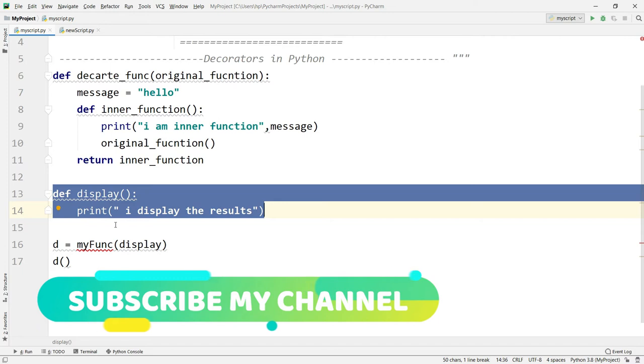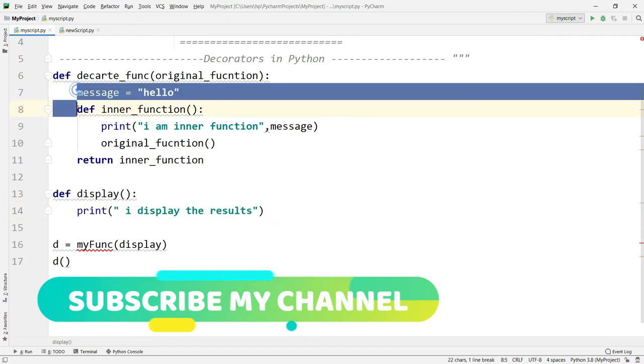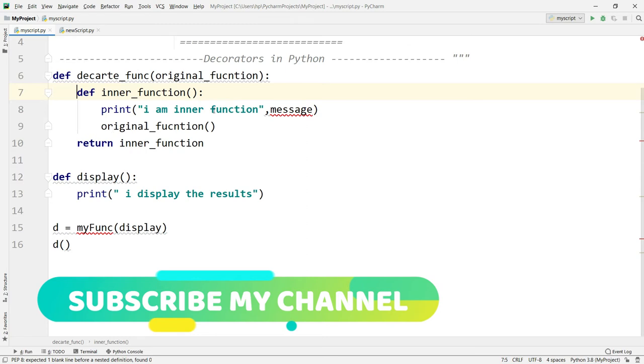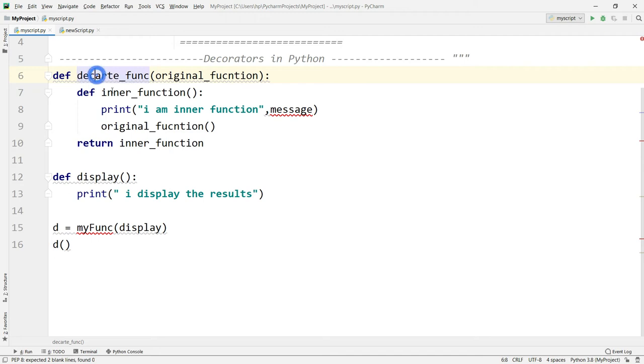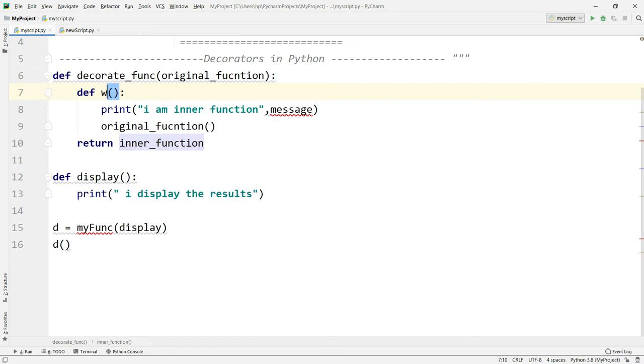So how to do this? Here I will write a very simple decorator. I'm creating one, let me write here, decorate func, and the function that will be inside, generally we call it a wrapper, that wraps your passing function with some extra feature. Generally we call it a wrapper, and here I will return the wrapper.